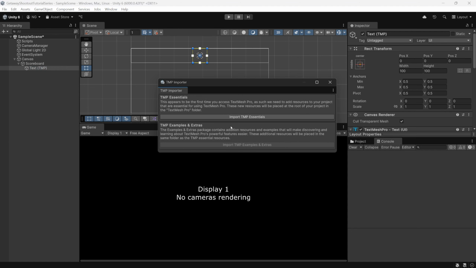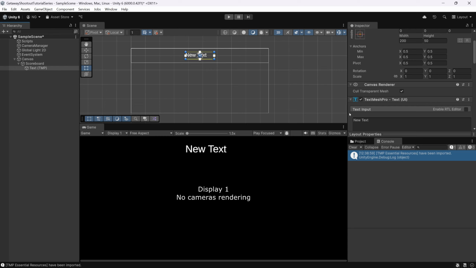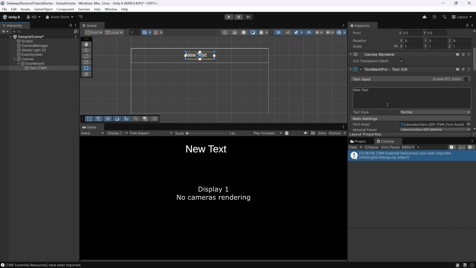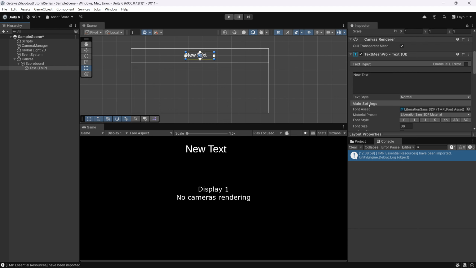But it actually then asks us to import just the essentials of this component. So I'll just click that button to import. And then now we should be set up with the default Unity text. So if you're used to the old text in the Unity UI system, this should be pretty similar. I think it just gives you more capabilities. But we'll see as we're implementing this scoreboard UI if there's any other changes.